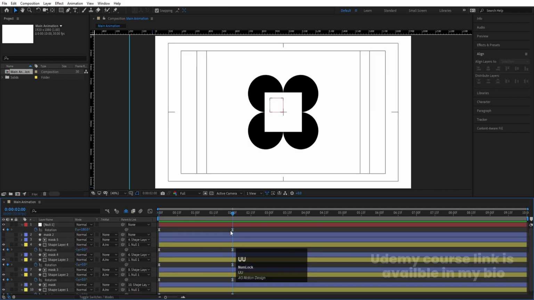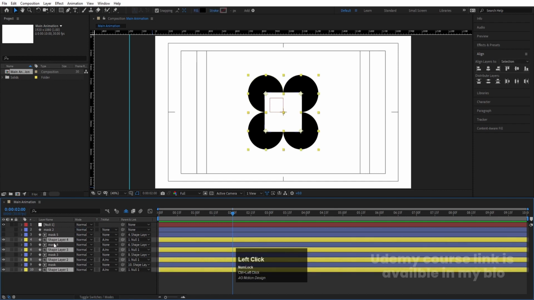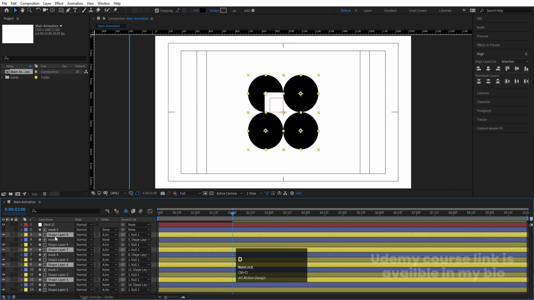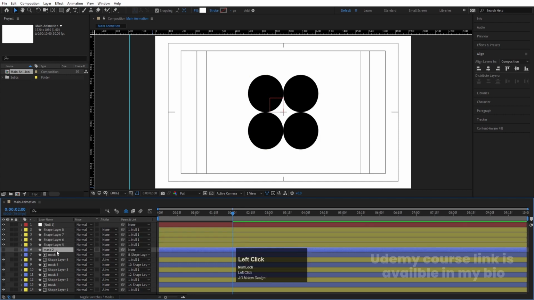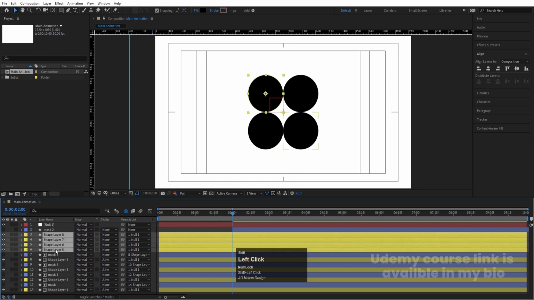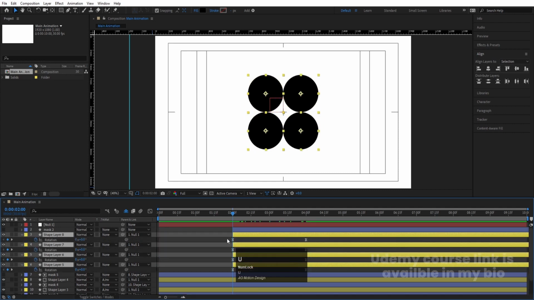and make sure that you are at the proper last keyframe. Now select those shape layers over here and hit Ctrl D and bring them at the top, and delete this inverted mats over here. We don't want that. And now we have this extra mask layer, simply bring this layer at the top and move this layer over here and select those shape layers and also move them over here like this, and hit U. We are going to delete those keyframes, we don't need that.